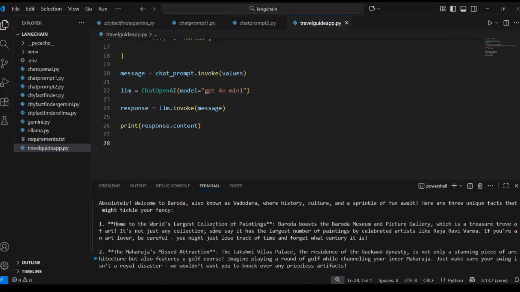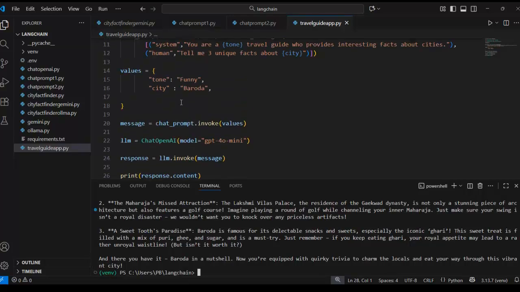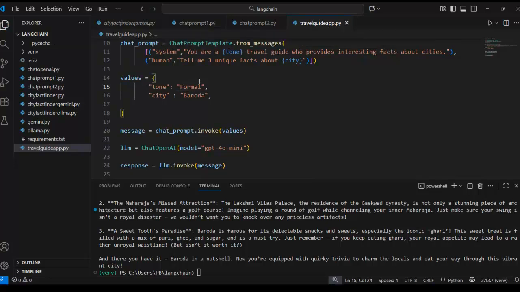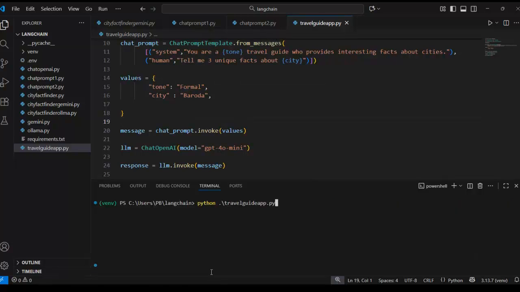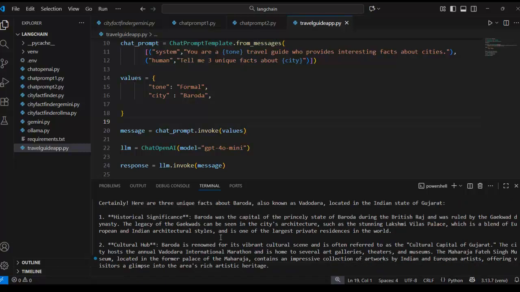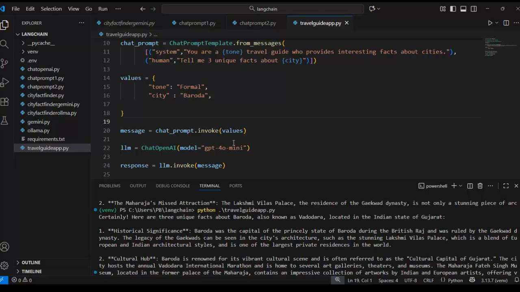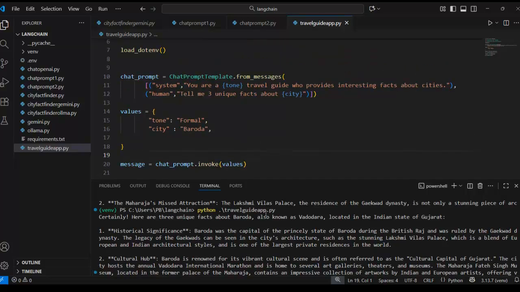Great. You can see the output. You can read this, right? So here our system role acts like a funny travel guide. If we change the tone to formal, the answer becomes more professional. Let's check. Let's clear this. Let's run one more time. Yes, we can see that, right? Now the answer becomes more professional. So that's how the system role changes the personality, that you can see, right?